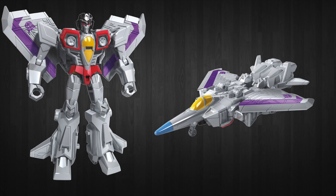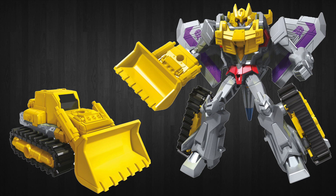Next up in this same size class is Starscream. And it looks like this figure has knees — his robot mode looks absolutely fantastic. Jet mode doesn't look so great in my opinion. But he comes with an earth mover or a bulldozer that then just attaches to him, and he looks patently ridiculous. He looks so stupid with bulldozer pieces just smashed onto him, but I like it. It's so stupid.